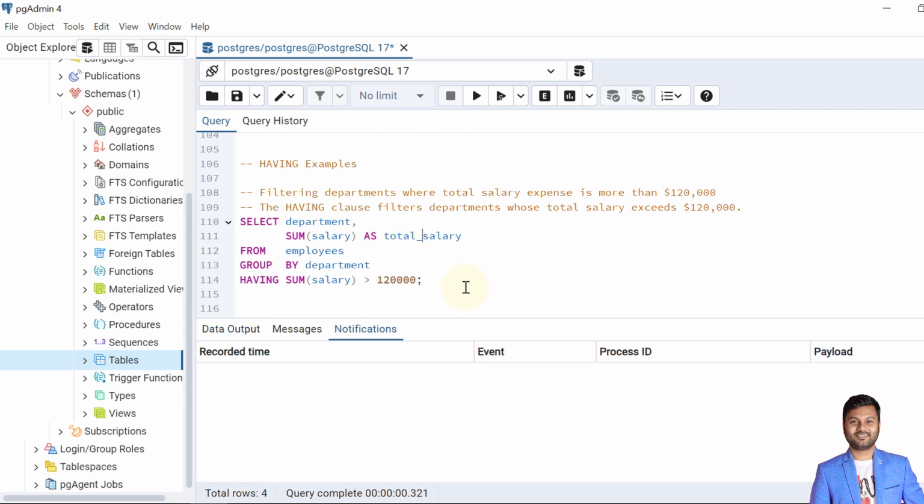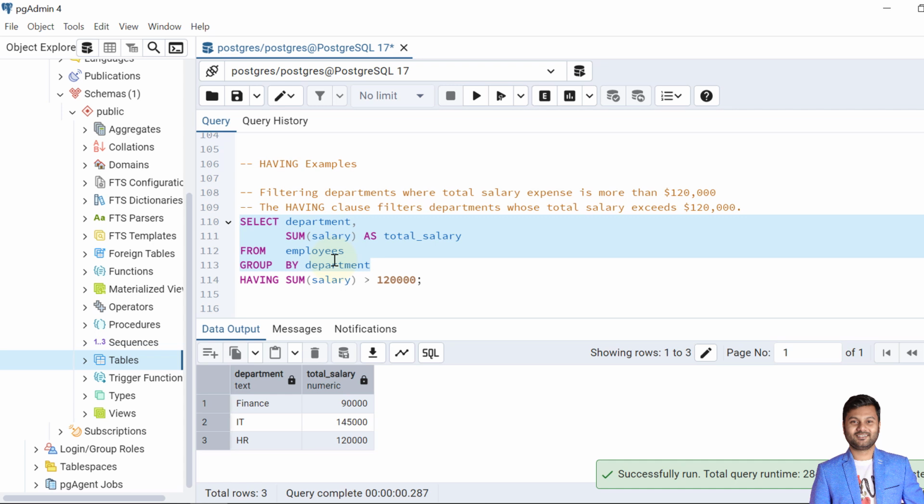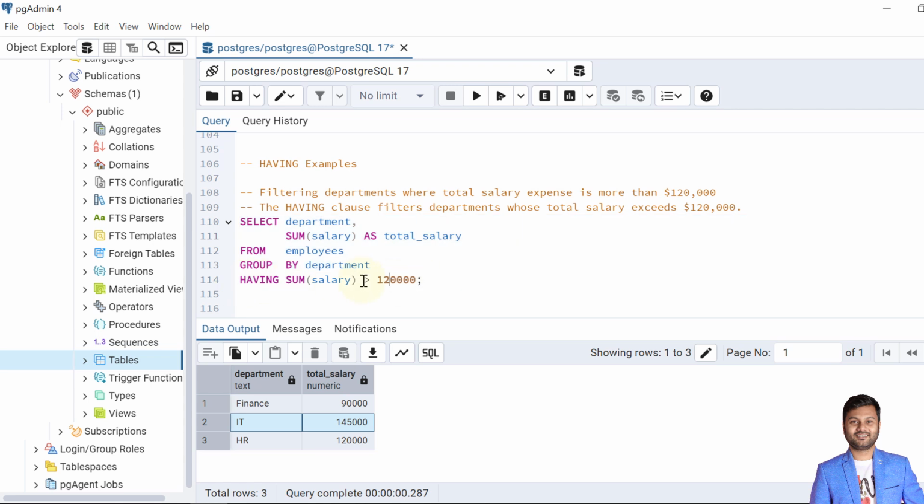Now let's see examples of the having clause. If you remember, when we performed this group by, we got the result like this: department wise expenses. But we want a further filter that says the total salary expenses should be greater than this amount, so that we can perform another level of filtration. So in this case, if we check the data, this doesn't satisfy the condition, this IT department satisfies the condition, and the HR department also doesn't satisfy the condition because this is not greater than the value mentioned. So if we add the having clause here, we'll do the further filtration and only one record will be returned. So let's execute this query.